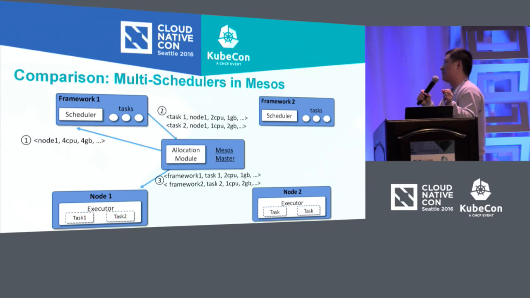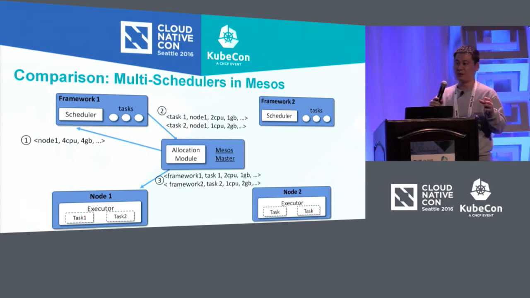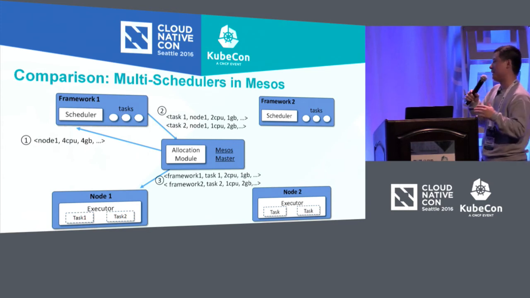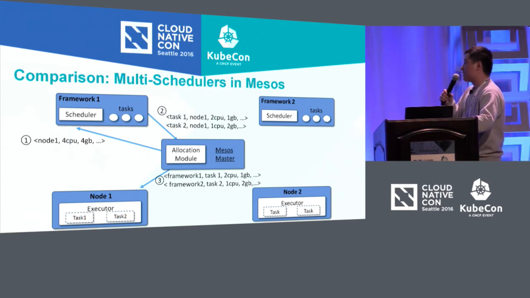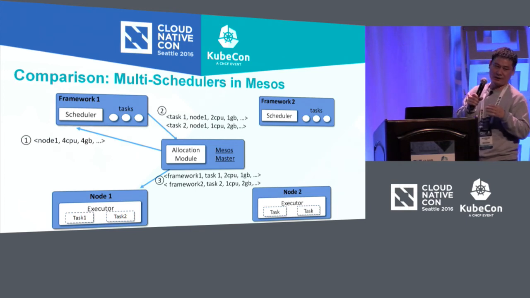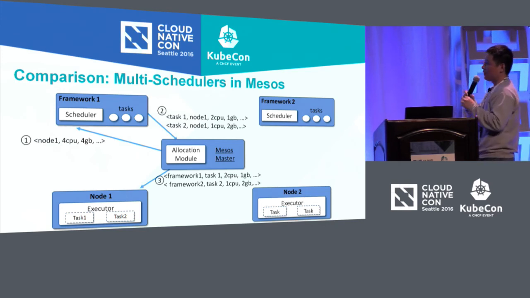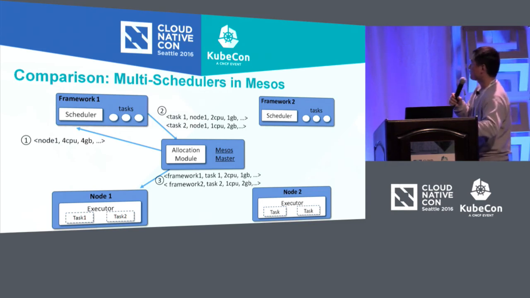For some large tasks, they probably will need to wait a long time before the scheduler can get a large enough resource offer to run the task. So naturally, schedulers tend to cache resource offers, even if they do not need to use them right now. This causes the resource utilization to be low. In the Mesos community, there is now an ongoing effort called optimistic offers, which tries to address these problems by providing resource offers to multiple schedulers at the same time. But this will cause conflicts as well.